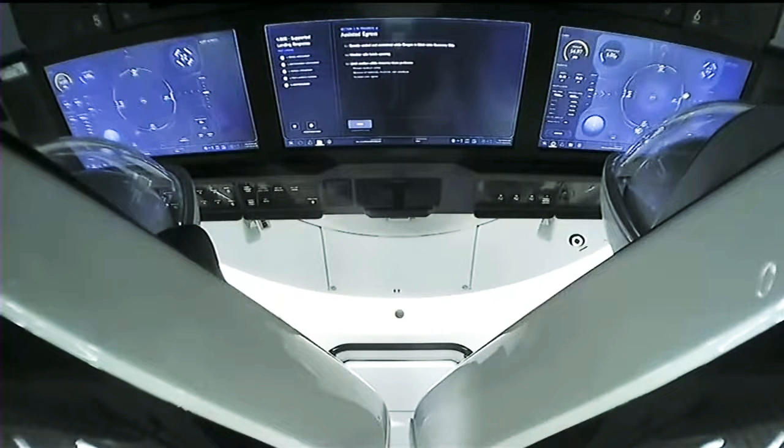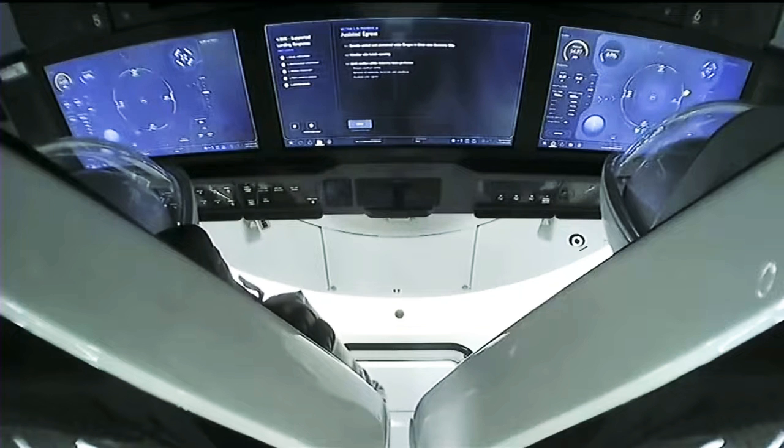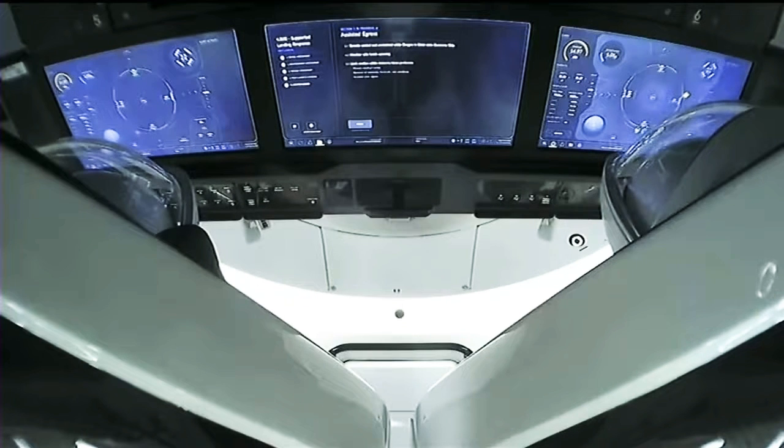And this is a live view inside the capsule as our 4 astronauts are awaiting their final pickup for the night. And again, they'll egress or exit that side hatch. It's directly in front, if you can see from this view, down toward the bottom of the screen. The last time they used this hatch was 6 months ago when they boarded Crew Dragon for ascent toward the International Space Station. It was a smooth ride for Dragon tonight.